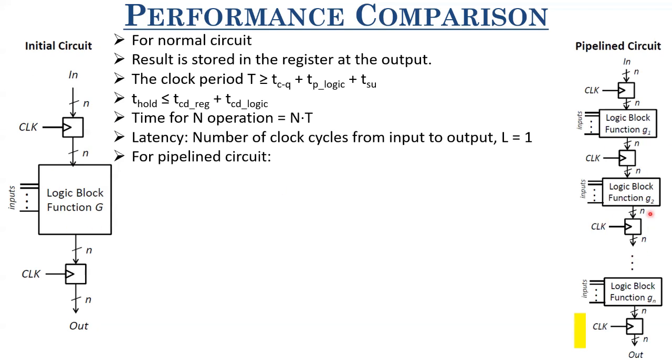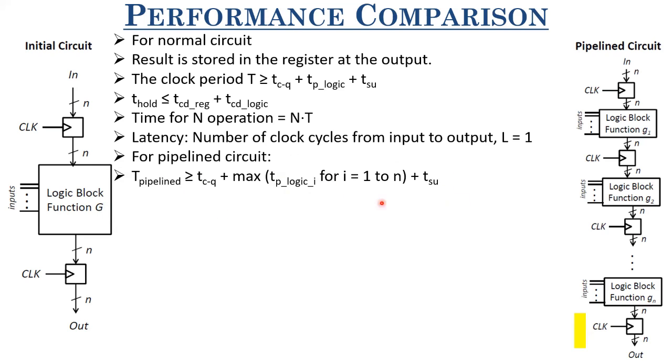Let's say we have small n of those logic blocks. Now what exactly is the time period of each of these individual pipeline blocks? It should be greater than or equal to TCQ plus T setup plus the max of the TP logic time. Let's say this logic function is divided into blocks having equal delays. So the delay of each individual block is the delay of the whole divided by small n. So T pipeline is greater than TCQ plus the max of TP logic i, which is TP logic divided by n, plus T setup.